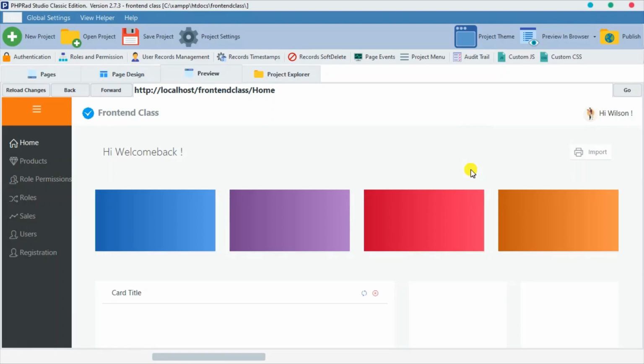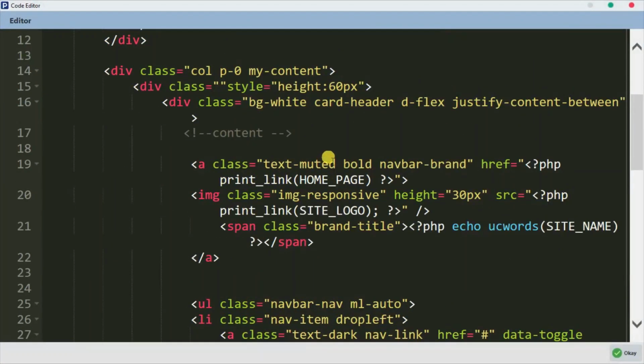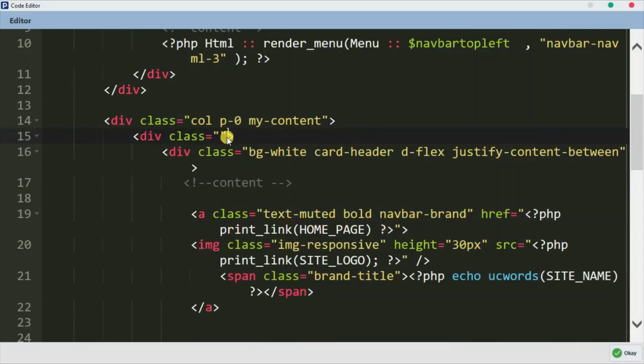Before we dive into CSS and JavaScript, there is something I want us to fix. When you look over here on the top nav, you will notice that it's a bit hard to differentiate the background of this and the background of that, because at the border there is nothing to differentiate that, or there is nothing to enhance the contrast. It was actually there before, but after doing the height of 60 and this guy, we lost that. And the reason why we lost that is because we style the parent div instead of the child itself. So I'm going to copy this style and I'm pasting it over here.